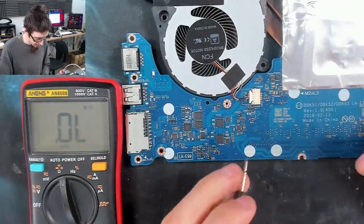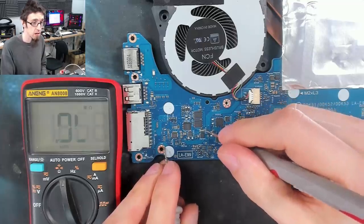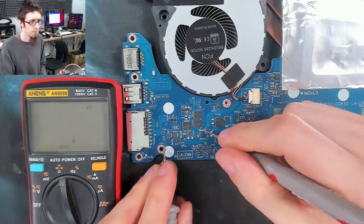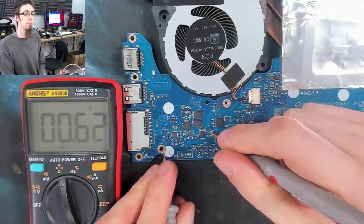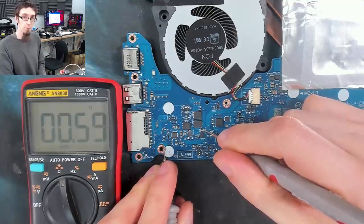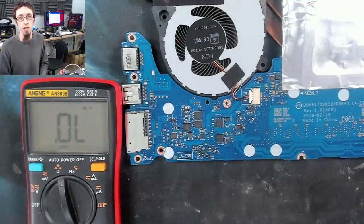So from here, I'm going to go black probe on ground and back of the current sense resistor. I'm wandering off my ground point. All right, there we go. So we've got 0.6 ohms. That's great. That's less than 1 ohm. Less than 1 ohm, to all intent and purpose, is a dead short circuit.